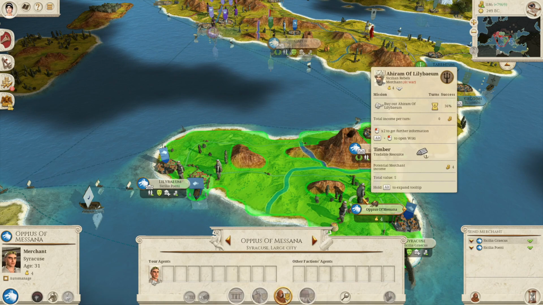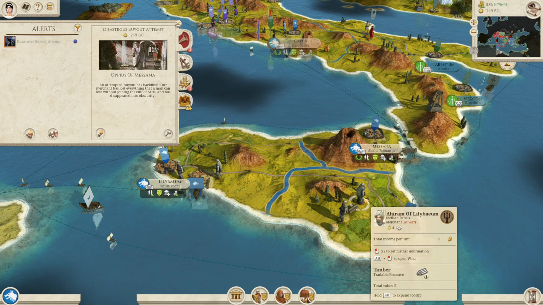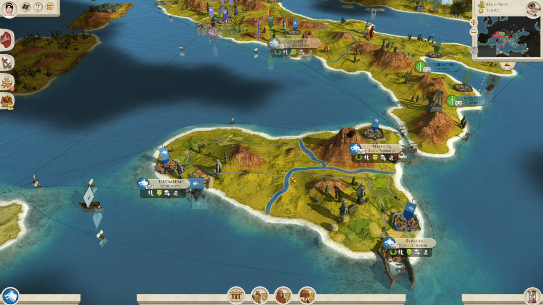You are a merchant. I would like you to get rid of these people. I'll see what I can do. Disastrous. All right.